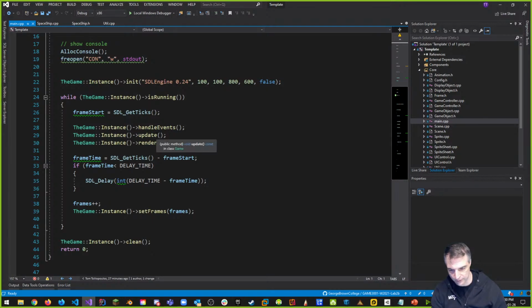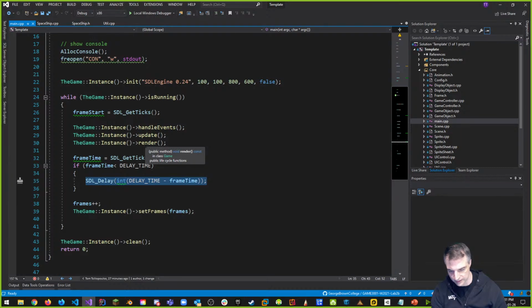Now, depending on what the frame time is, some number of ticks, a number of milliseconds, I want to compare the frame time that I've collected and check that it's less than delay time. And if it's less than delay time, then I want to wait. I want to use SDL's delay function.